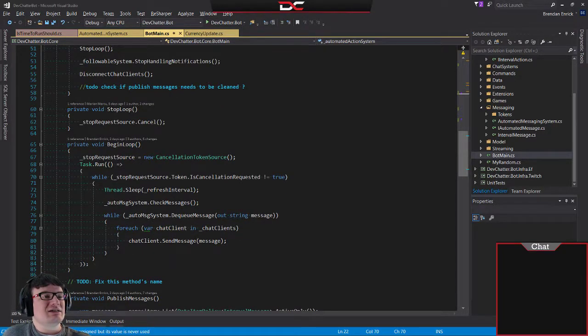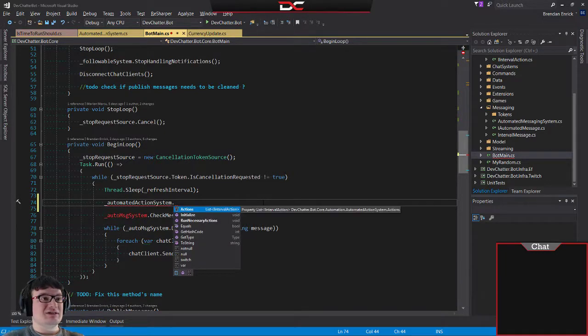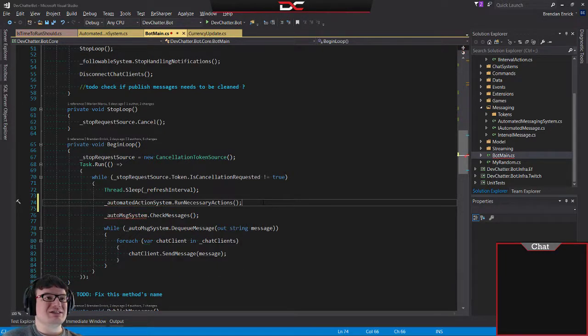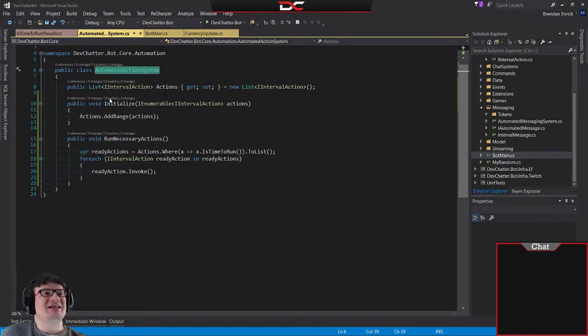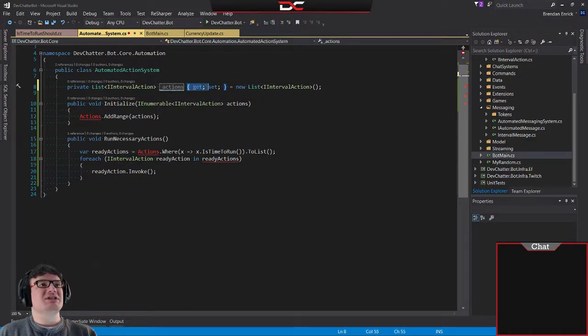Let's see. So we're going to check messages, and this one we are going to run necessary actions. And actually, I noticed something when we had that up there. I definitely don't want this to be public. I want this to be a private field that we just use internally. So I'm going to change this from a property to a field.